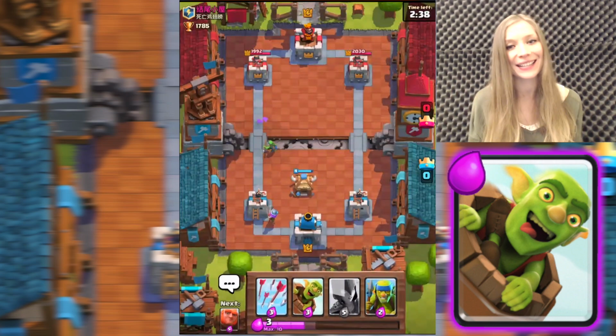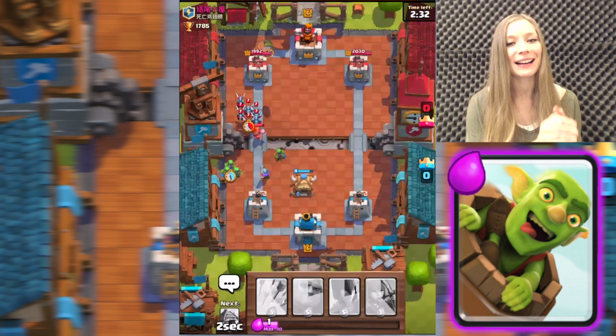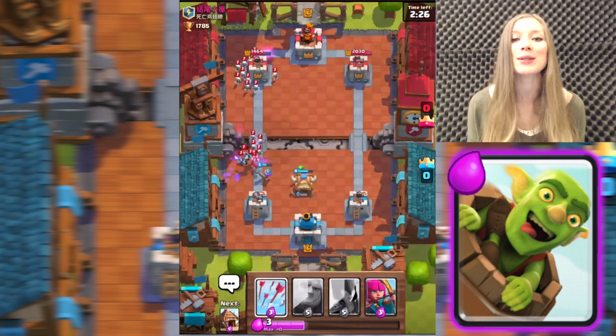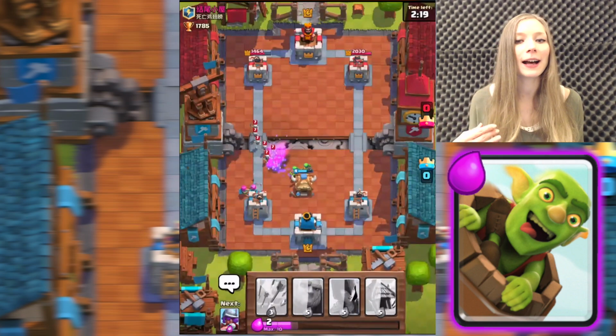So the deck is really easy. It is a bit spammy, so for every single one of you who does not like spammy decks, please look away because this is going to be a bit spammy. So I am using a Goblin Hut here. I'm using arrows to clear up Skarmies, minion hordes, minions, you name it, just very low XP troops.